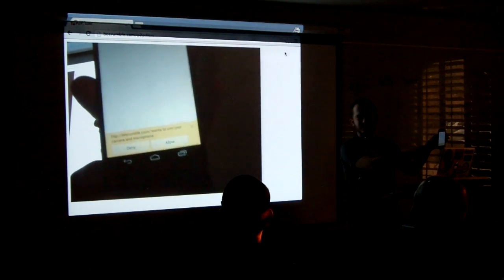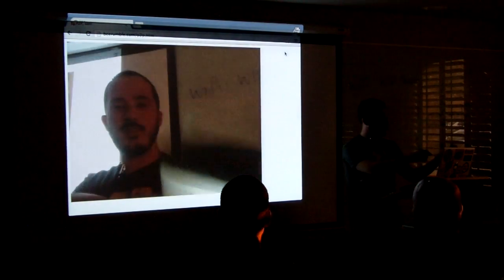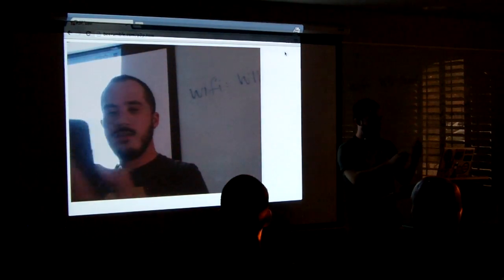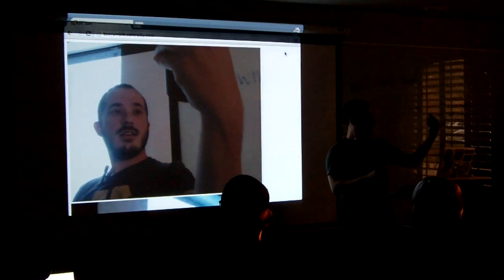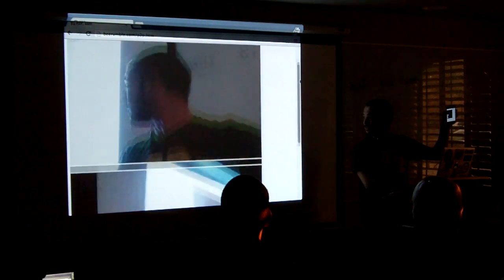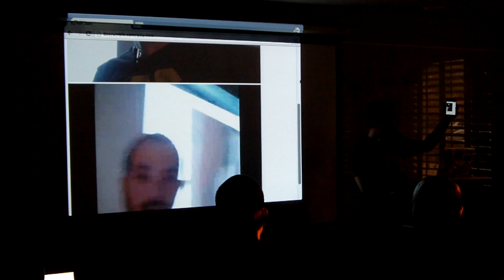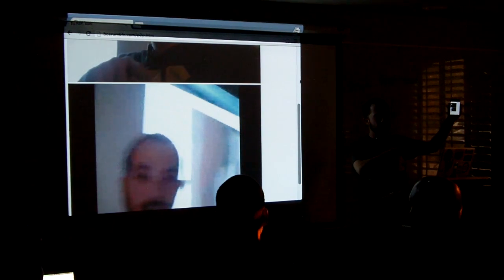It looks a lot like the one you get in your real browser, but it's on this, and this is the exact same page. So I'm just going to allow it, and theoretically, this thing is now showing video, and it actually has this one on it. So if we scroll down here, this will be very laggy, but we are actually video conferencing between my phone and this computer.